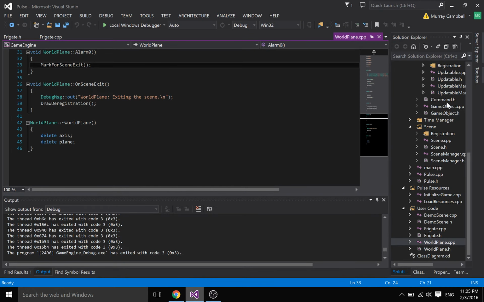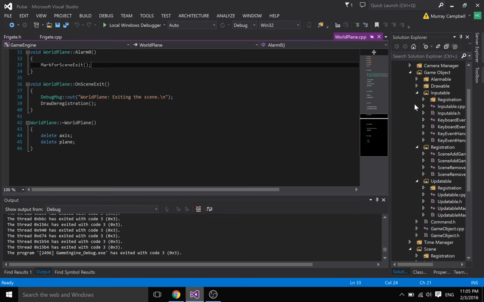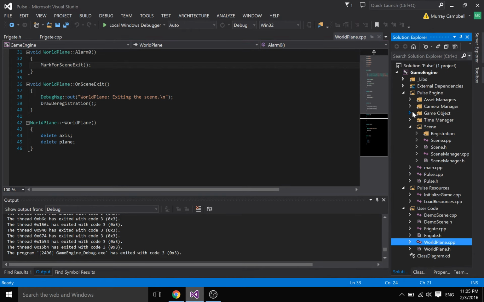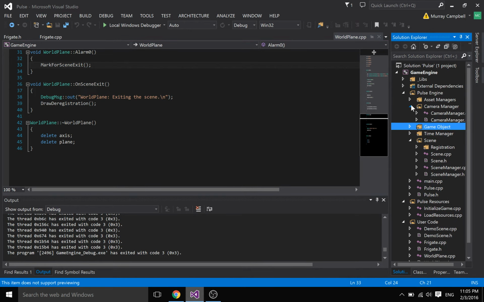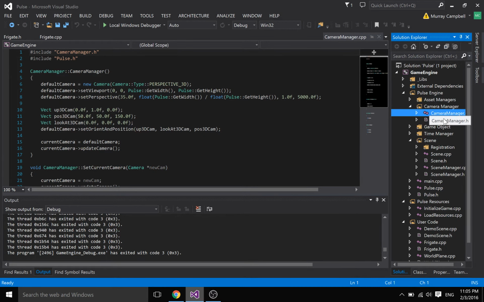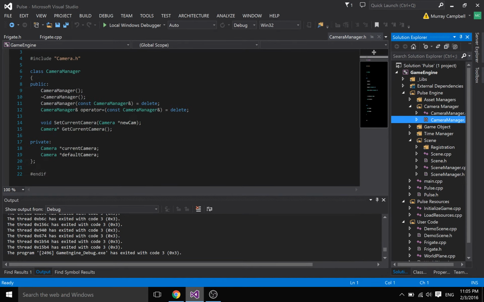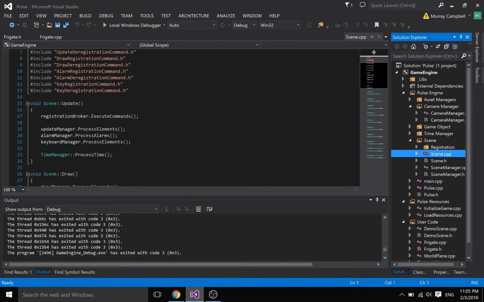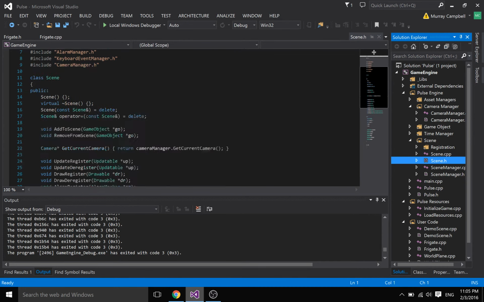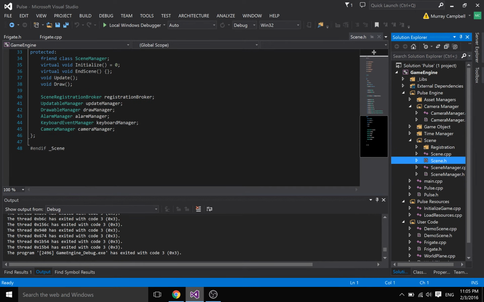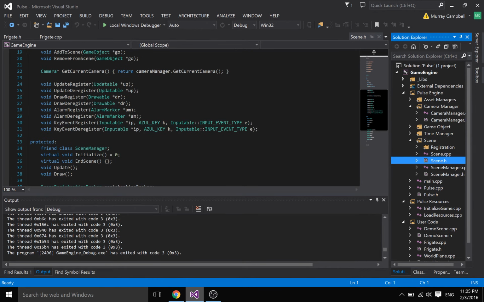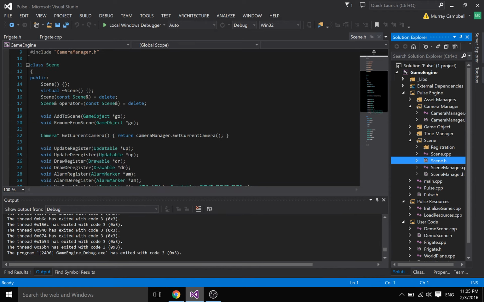The camera manager is good as well. It's kind of weird. I wasn't entirely sure how to get this working, but it's no longer a singleton, and it is handled in the scene like these other managers. So I have a camera manager down here. Then I also have an accessor method here.